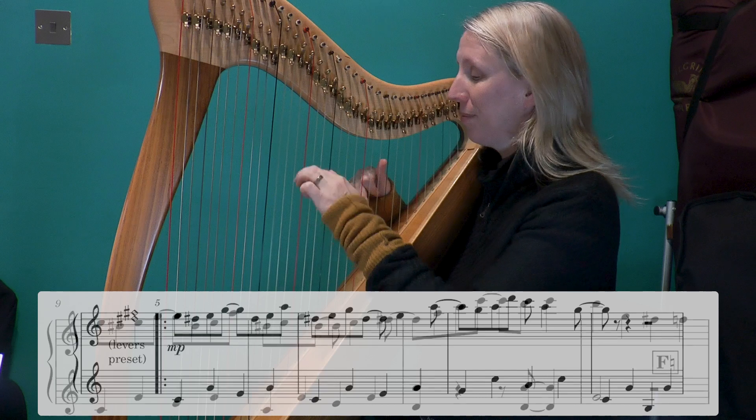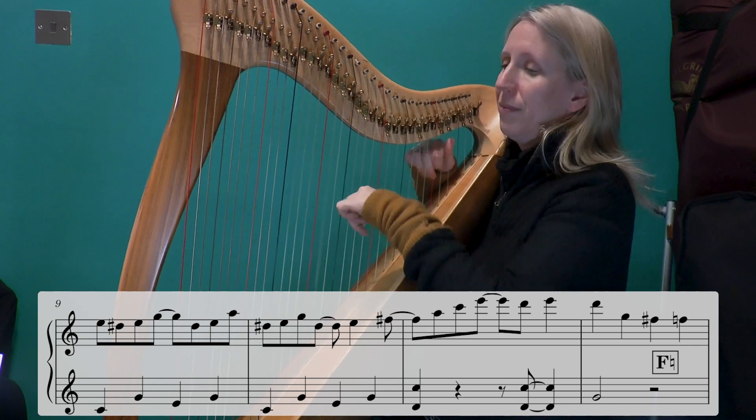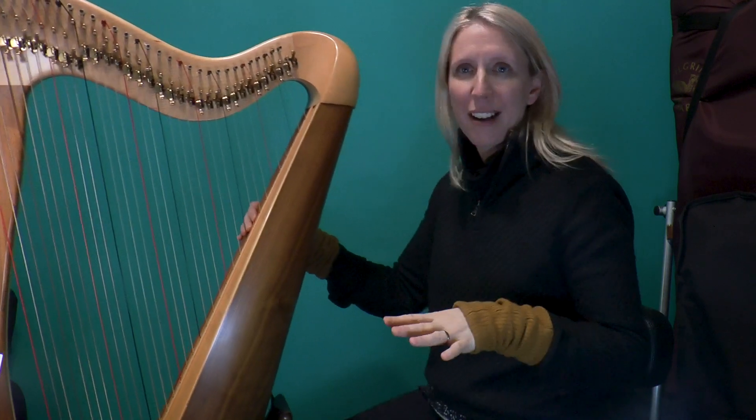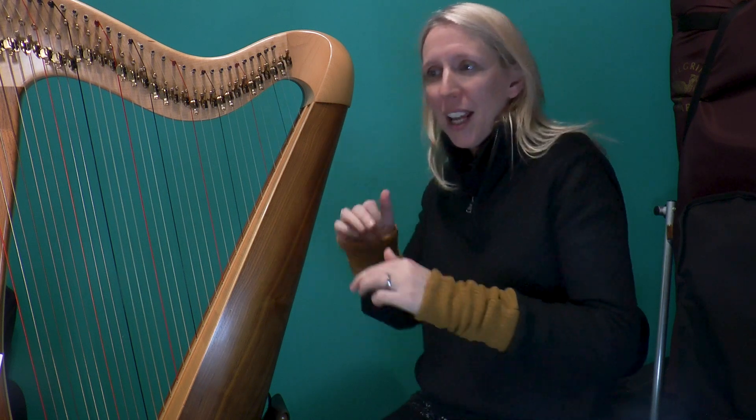Keep smiling! Once I get into that kind of speed, I also start wanting to move with it — as though I'm being like some cheeky house-moving urchin! It really helps to start letting your body be part of the performance. Just keep smiling and involve your whole self in it. Enjoy your rest day and catching up, and tomorrow we'll learn some more new notes. You're doing great — keep it up, well done!